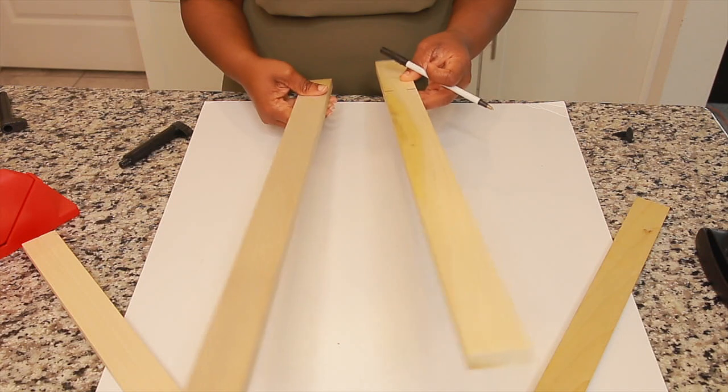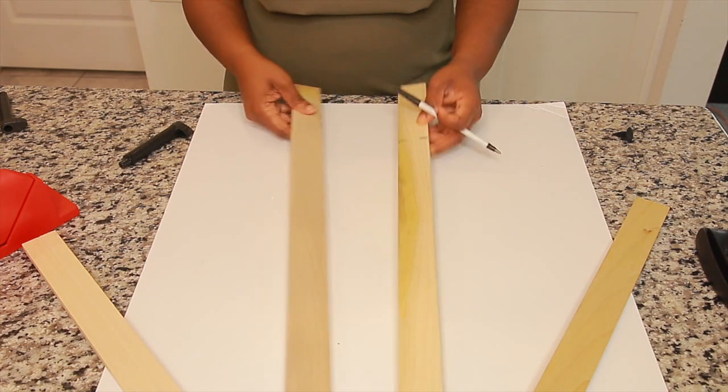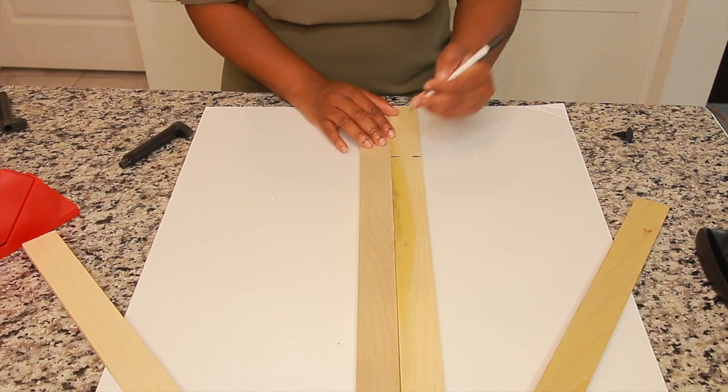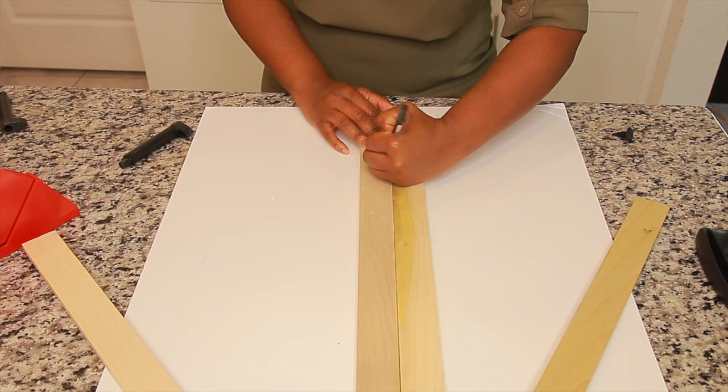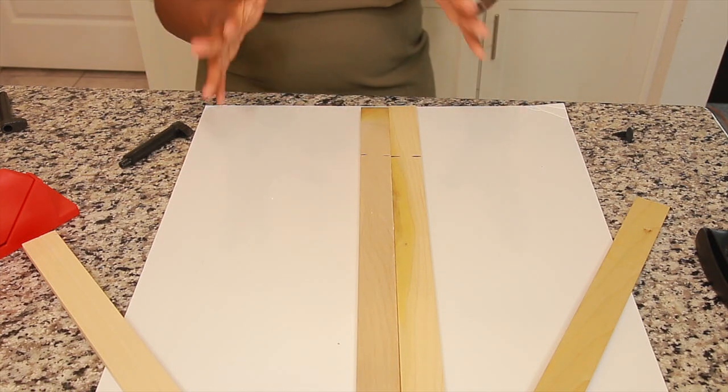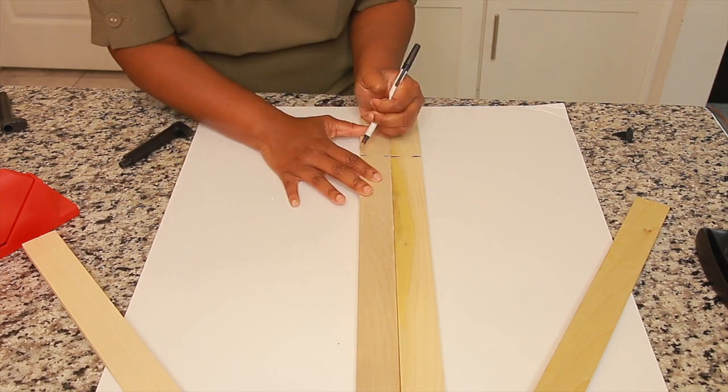And now once I've marked one piece of wood, I'm just going to take the other pieces of wood and mark them side to side, because that is my guide to where I'm going to be cutting all four pieces of my wooden dowels.